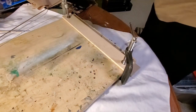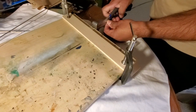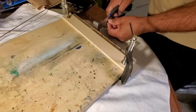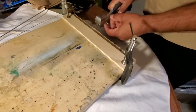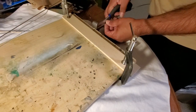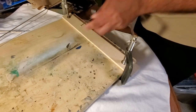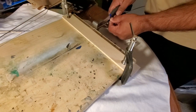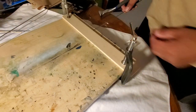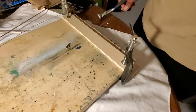All right, so here we go. Just going to take this rail, put it against here, wire cutter in. It's one. As you can see, you can just keep cutting these very quickly once you have a jig set up like this. Okay, so I'm just going to keep cutting these, and I'll pan back on here once we're done.